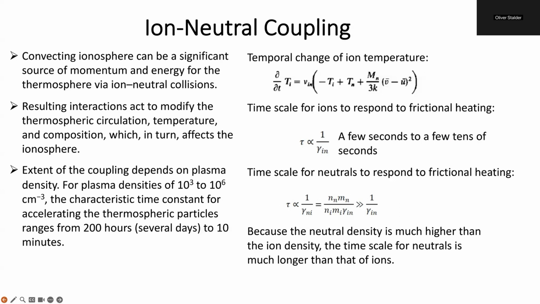The time scale for neutral to respond to frictional heating is pretty much related to the collision frequency. The ion is more apt to respond quickly to changes in the electric field. The neutral wind tends to lag behind with a response time of a few tens of minutes to quite a bit longer if the plasma density is low.